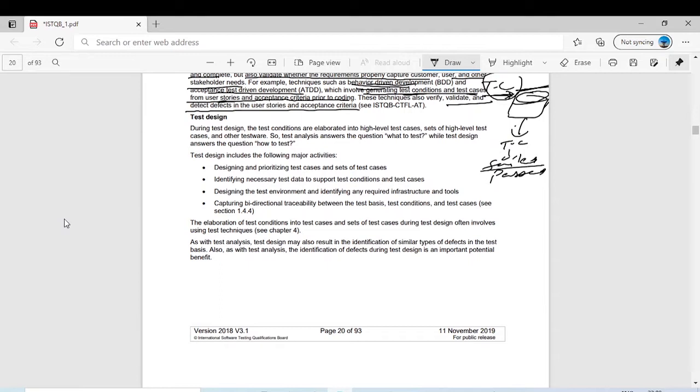Now based on test conditions we make our test cases, but actually those are high level test cases. That is not a specific test case for any specific requirement, but a high level test case that can be used in the other modules for testing as well. So during test design the test conditions are elaborated into high level test cases.